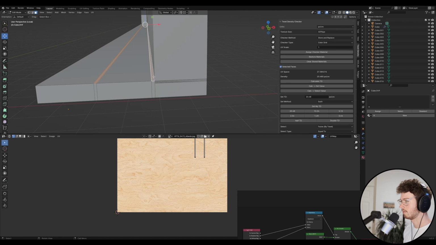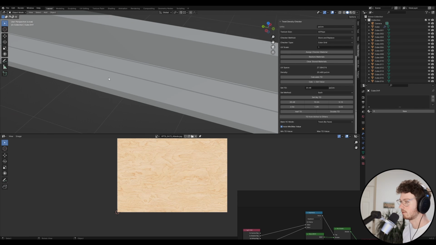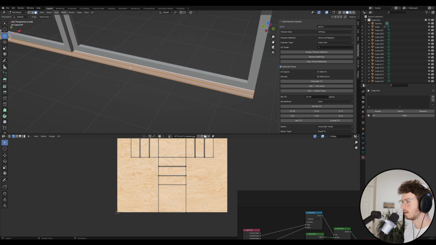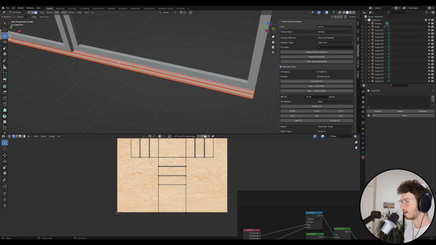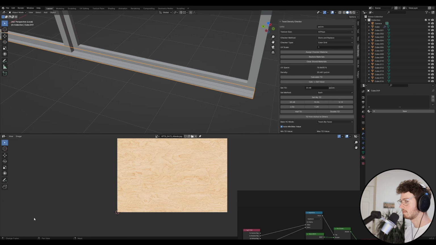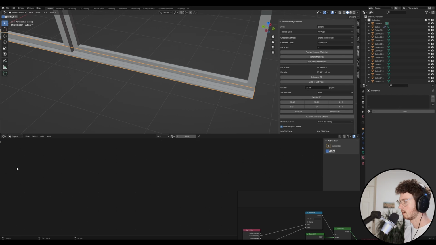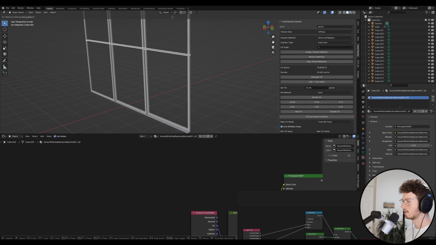And then all we need to do is select these two, and go E for extrude up, just a little bit. That just adds a little bit of detail. And so let's just select this box, go mark seam, Control A, apply transformations, unwrap, set the TD, same as last time. And then we're going to add timber to it, the same timber. And then let's just duplicate this, and we're going to add this to the top of it too.